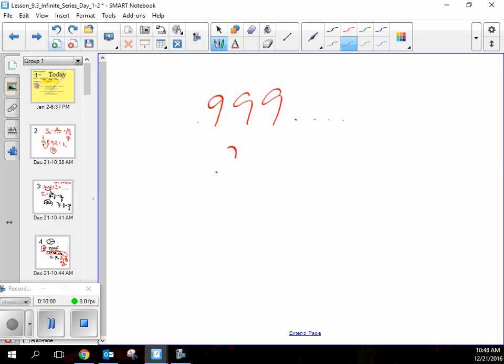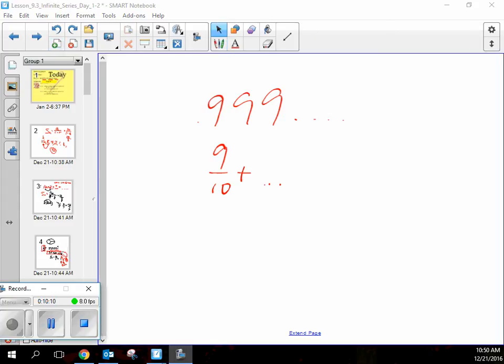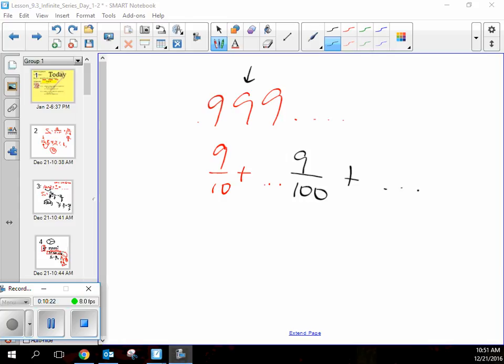This is 9/10 plus dot, dot, dot. I'll pause for a second. Let me give that a try. Okay, I'm back. That spot right there is 9/100ths plus dot, dot, dot, and it goes on forever. You keep doing that. So what was the starting amount? S sub n, amount over 1 minus r.